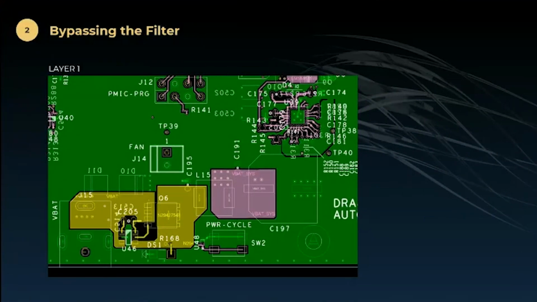And for this particular design, that looks like this on layer 1. And layer 1 is the layer where the filter components are. So we can see the inductor is right there. We've got basically the quiet side of our filter there, the noisy side of our filter in pink there. And looking at that layer, you can see we have not bypassed the filter. The people who laid out that board did a good job of keeping the noisy side stuff away from the quiet side. The closest they come is under the inductor, and they have to get kind of close under the inductor because they're both connected to the inductor. So that looked pretty good.